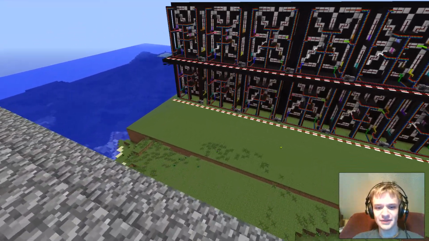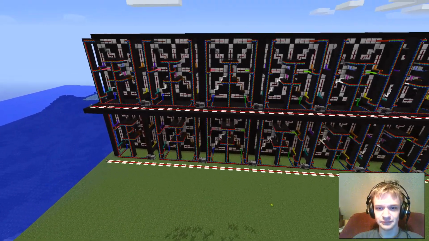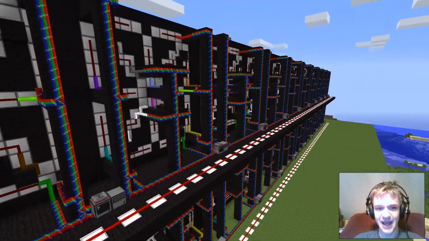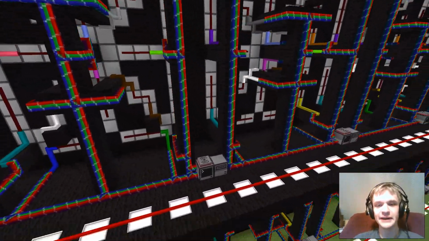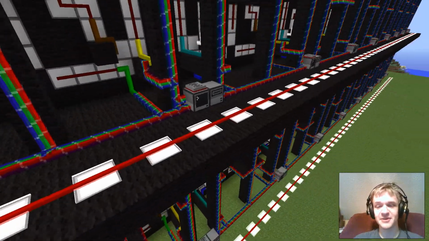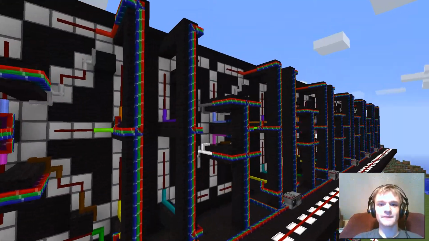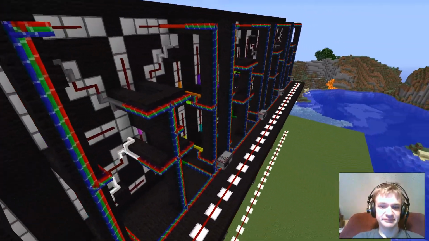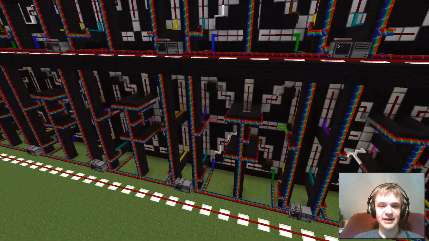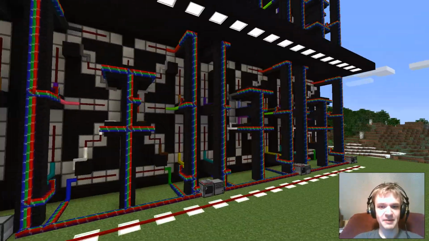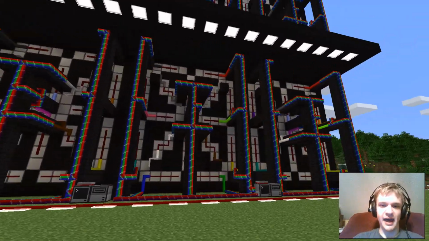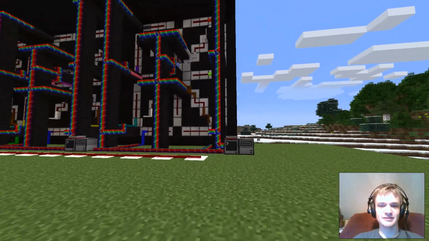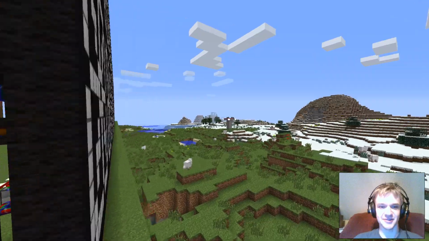Just before we go into too much about this, it's very similar to the Countdown Timer project. It uses RedPower's colored wire to make everything work along with ComputerCraft computers. Each digit has its own computer for listening for instructions. In all reality, it's very, very similar to how the Countdown Timer project worked. It adds a significantly larger set of options for displaying text on the screen.